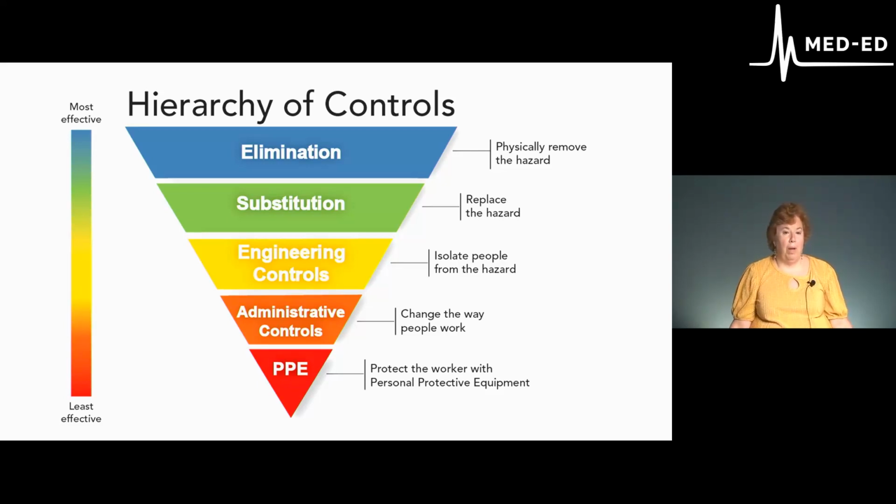Administrative controls change the way people work. That's what the neutral or safety zone is, where people don't have two people's hands on a sharp at the same time. So if a surgeon is done using a suture needle, they'll have it in the needle holder, they'll put it on the back of the Mayo stand, they'll set it down and say needle back, and then the scrub person picks it up. So there's only one hand on it at the same time. And then PPE, you try to protect the worker with personal protective equipment.